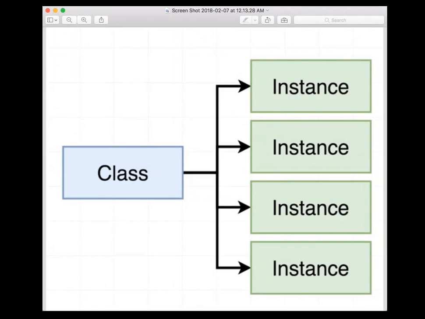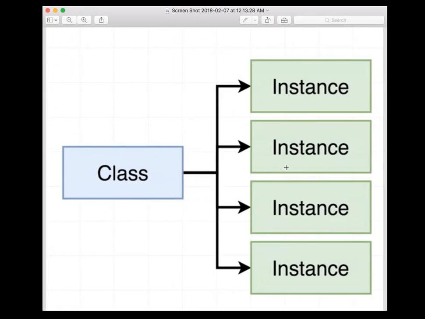So the contract source code here would be a class of sorts, and it's the definition of the behavior of some object, similar to object-oriented programming in the Ruby language. And we then create instances of that class by deploying them to specific networks.